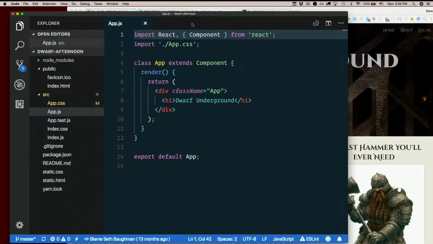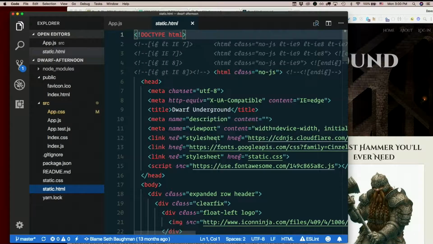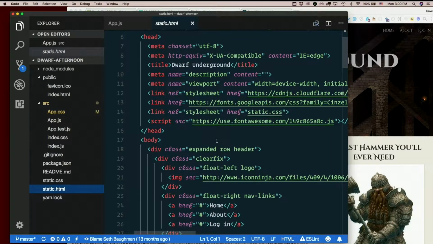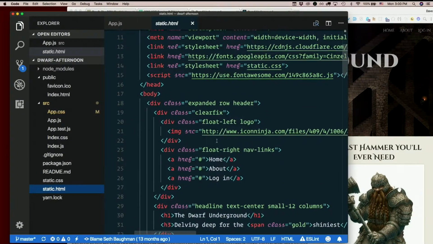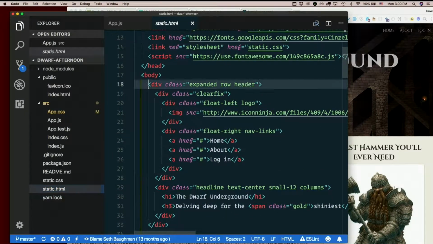And then what I want to do is copy much of what is in static HTML into our app component. We're just going to serve up the whole thing as one big component for right now. So inside the body, I've got this div.